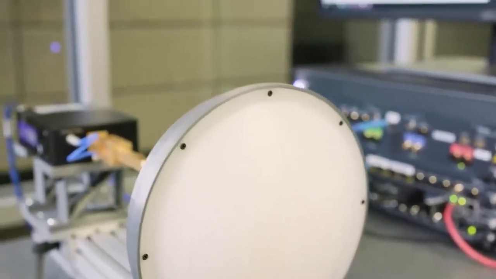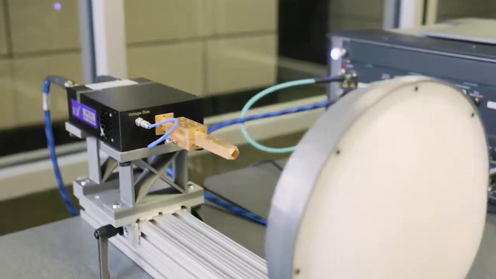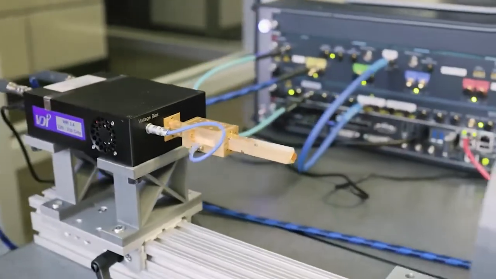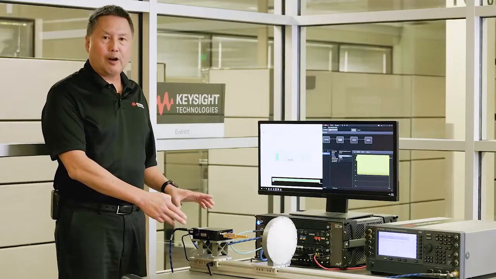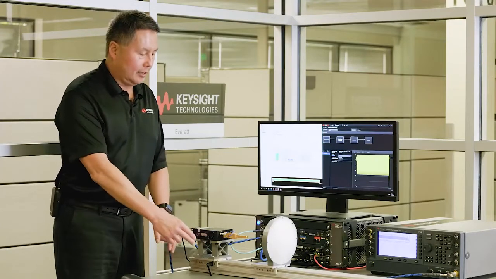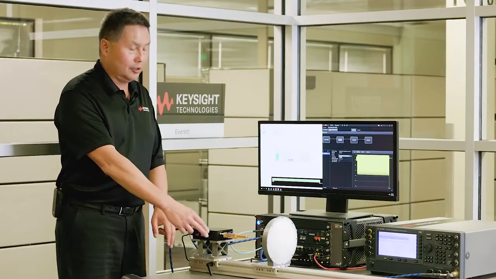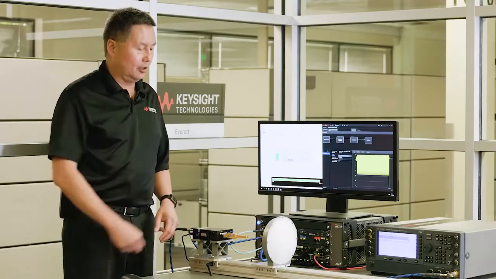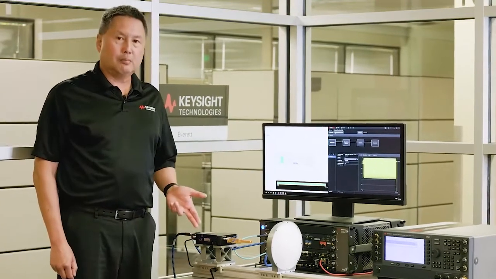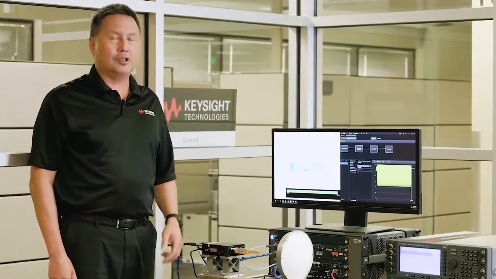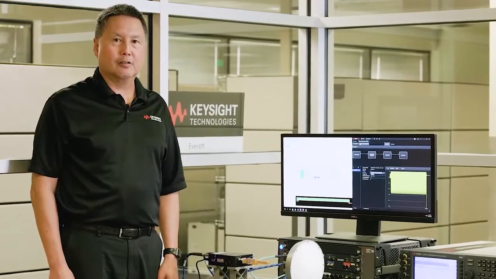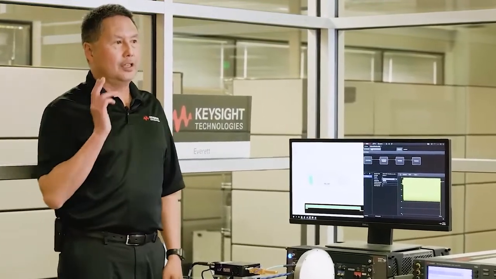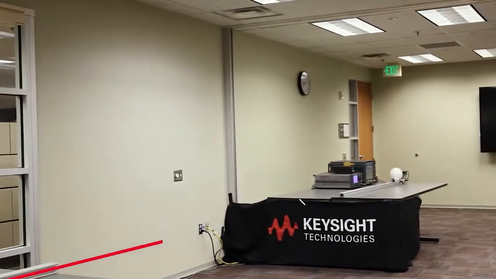And here we're using a lens to collimate the beam. So what we've done is we've taken a commercial off-the-shelf lens assembly. We've removed the lens. We've designed a custom track fixture where we can slide the lens back and forth and adjust the spacing between the upconverter and the lens. The lens is only spec'd to 220 gigahertz, but here we're using it at 285 gigahertz. So the beam is collimated. It's transmitted to the other side of the room, 26 and a half feet away, or 8 meters.